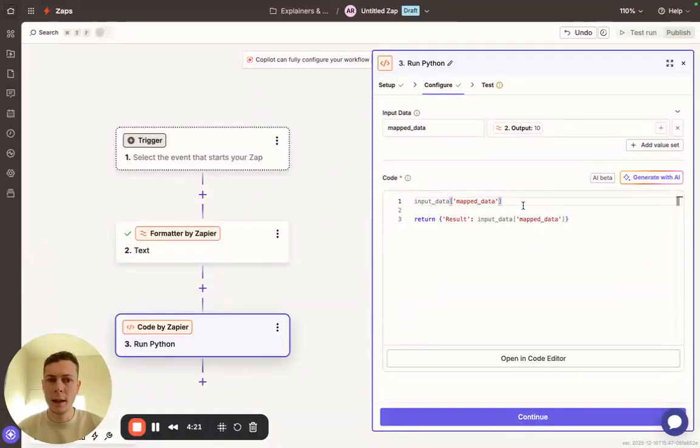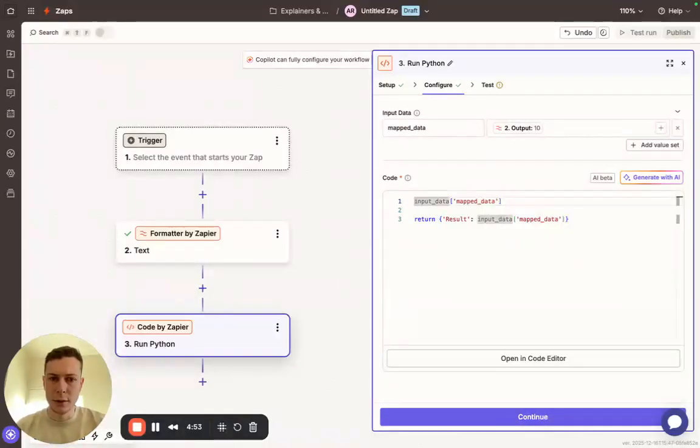And I might tell you one last thing: mapped input data here in Zapier is always interpreted as a string, which in our case, that's why I chose a number actually, means that 10 here would not be interpreted by the code step as the number 10. It would be interpreted as text saying 10. And this can have an impact when you want to use it in some mathematical operation.